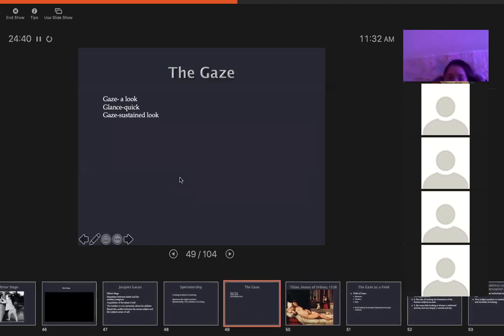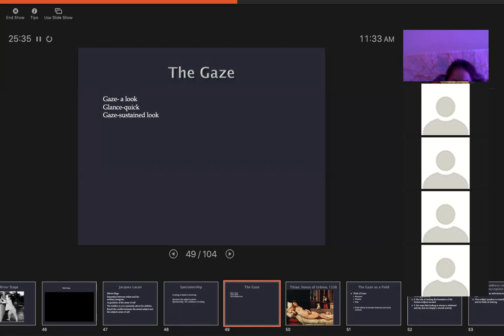So the word gaze in English, you know English better than me, you can correct me if you'd like. But a gaze is a prolonged, sustained look. It's not a glance, because a glance is very quick. It's not spectatorship, where you look for a very long time at something that is going on. Gazing is longer than a glance, quicker than spectatorship, and it is a very sustained and attentive look. It's not an examination, because examination we usually reserve for something related to science. That is the word gaze.